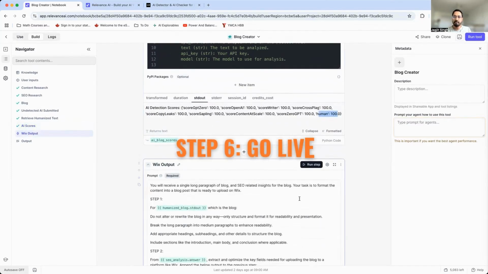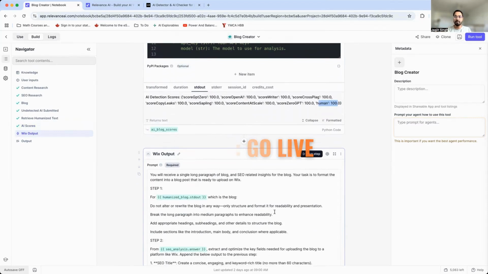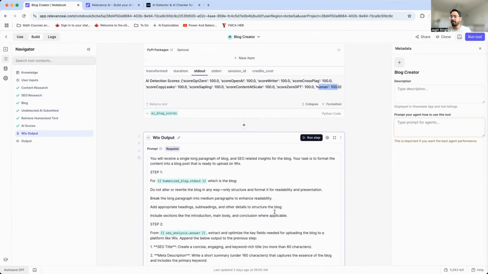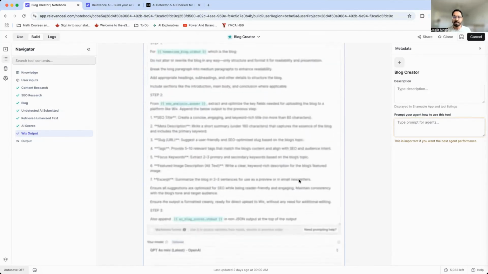My final output would be, hey, I want to post this on Wix. Now, there are two ways of doing this. One is I can connect another API to Wix and have it uploaded directly on its blog site. I will create a video for that later on, but just for today, I'm going to standardize this into a format that I can just copy and paste into Wix, and then of course add all the other details in Wix like meta tags, subheadings, and titles. The URL will already be listed here, and all I have to do is open, click, and paste, right? So this is what it does. It really just creates that output.